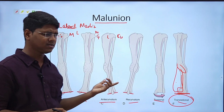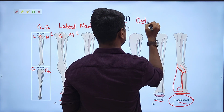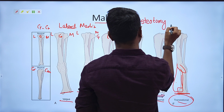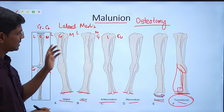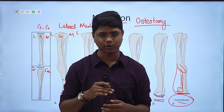To correct malunion, the procedure is osteotomy. You have to cut and join again. Osteotomy is the procedure to correct the malunion. So these are basically the malunions, and with this we finish the basic orthopedics.